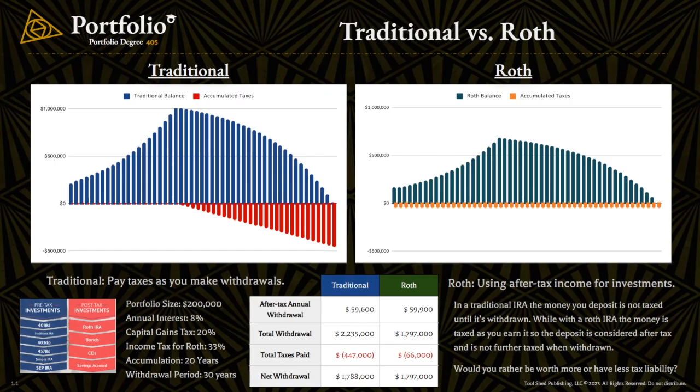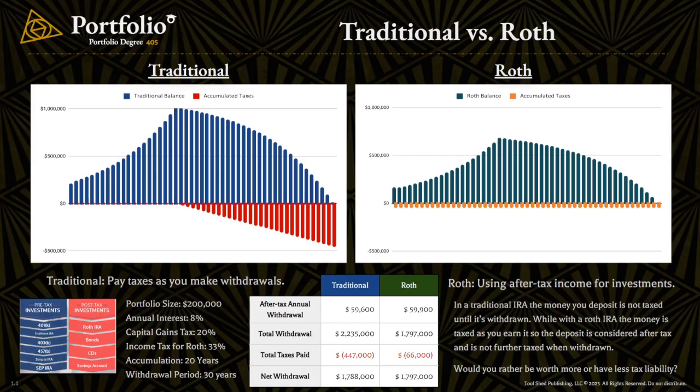Assuming you accumulate interest for 20 years, then withdraw a reoccurring amount for 30 years, as if it's an annuity, in the traditional plan, you'll certainly end up with more in your retirement account, but as you go to withdraw the money, you'll be hit with taxes. In the Roth plan, you can still get hit with taxes, but it's not as likely. Either way, your after-tax take-home is about the same. So in this instance, it's just a matter of, do you want to be worth more, or do you want to pay less in taxes?